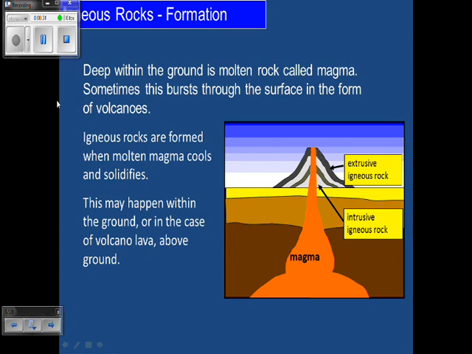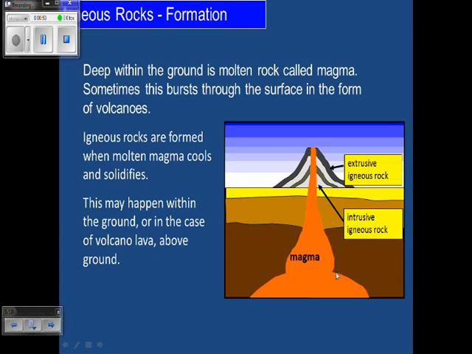Igneous rocks are the first rock that we're going to look at. We're going to look at all 3 different types of rocks during the next few sessions. This rock comes from the magma deep within the Earth's crust. When it comes out and cools, it solidifies, and that becomes a rock. And that is an igneous rock, one that's come from molten lava.